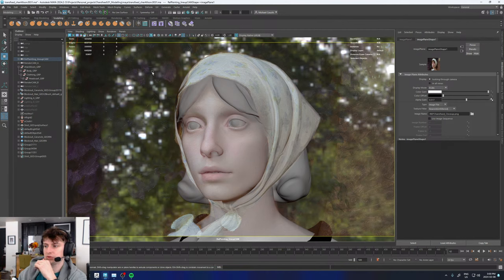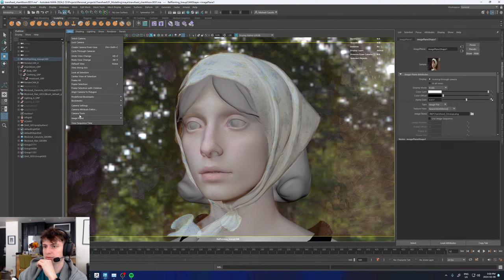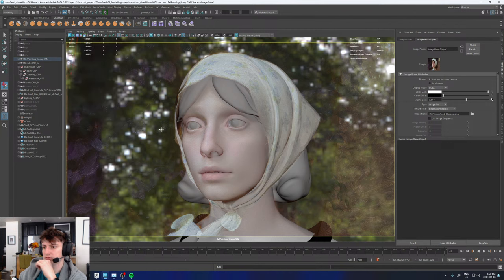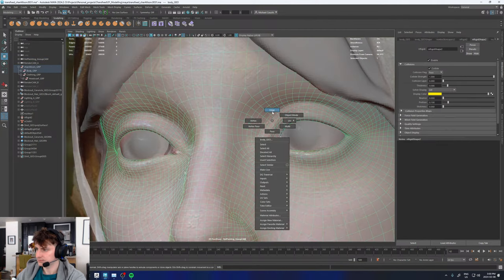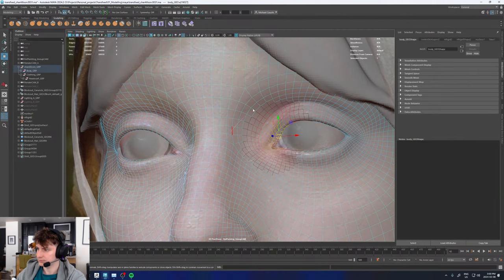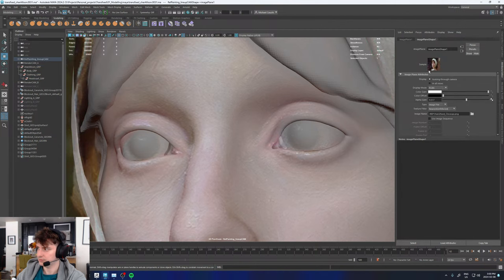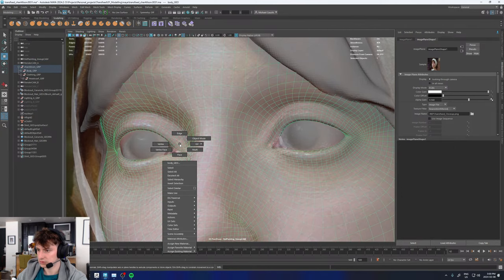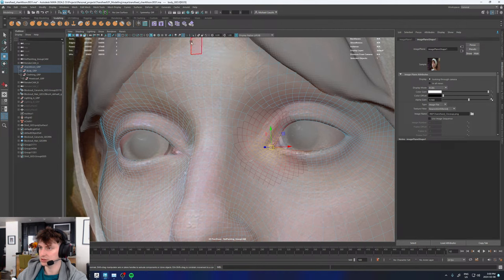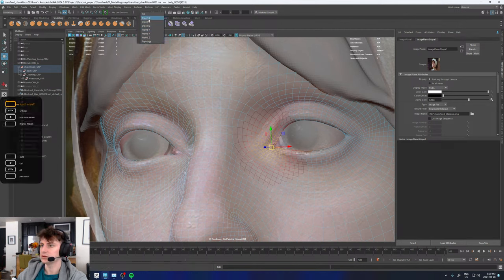Okay, we need a 2D pan and zoom tool, don't we? Look at my board as camera tools. The amount of misalignment we have. Looks like both caruncles in the wrong place, so that's a good sign. And I mean that sincerely, like that is actually a good sign. World X.